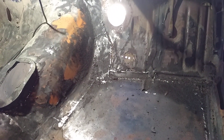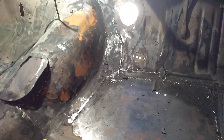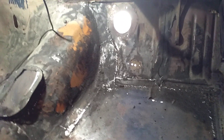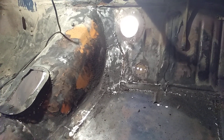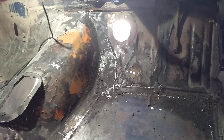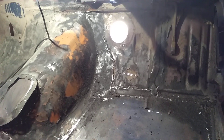And then tidy it up from the underside, because the way they've joined it all together it just looks ugly if you want to have a nice clean car. I just haven't decided what I'm going to do yet. I don't want to hack all this out and then go - oh shit, I shouldn't have done that.